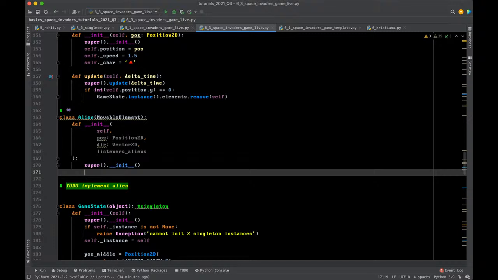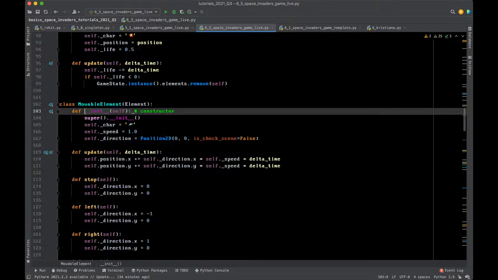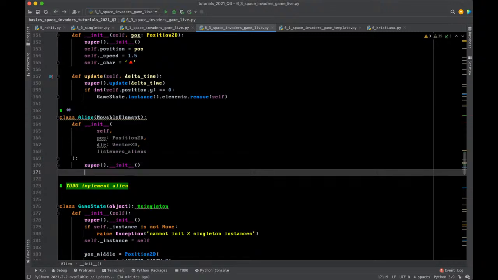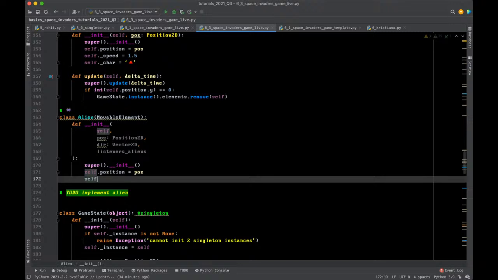So then self position will be position, then self speed, we can set some slow speed, 0.5.